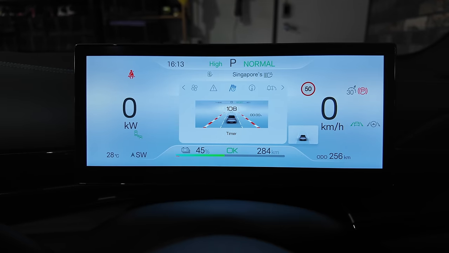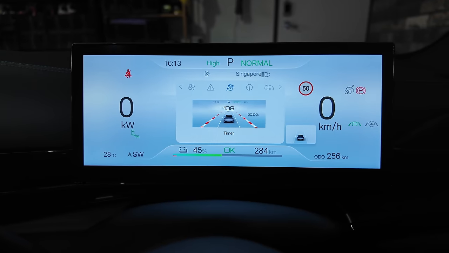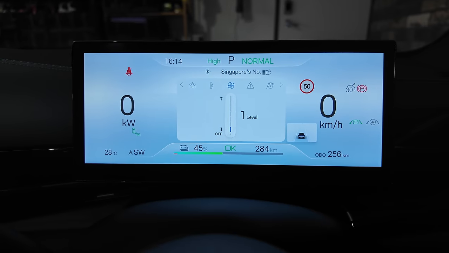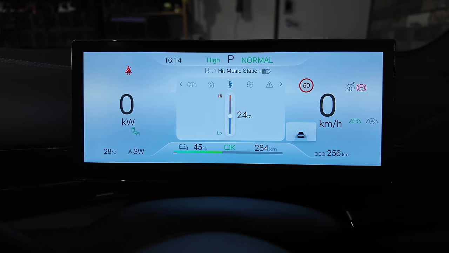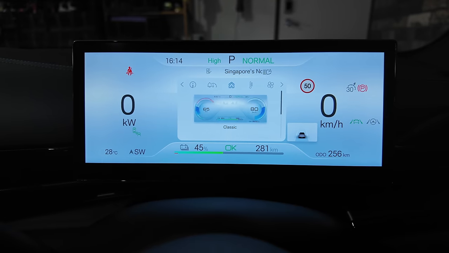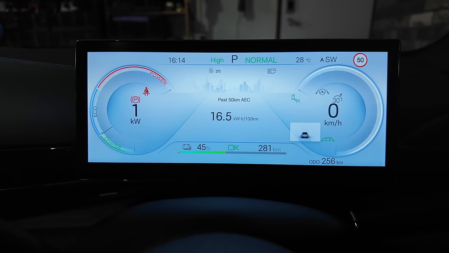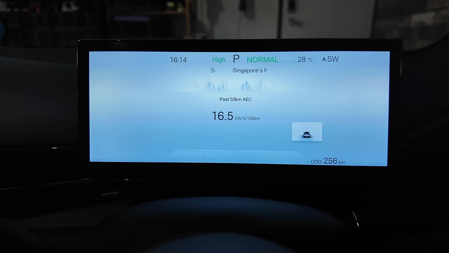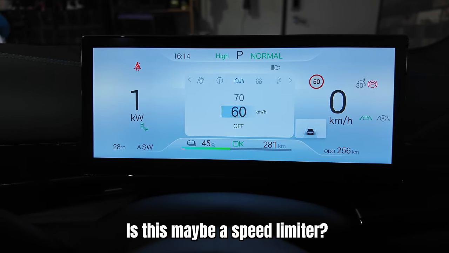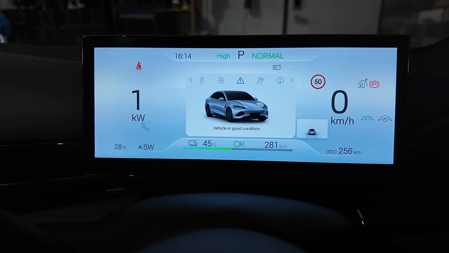Okay, next one is timer. This is if you want to time how fast you're going. Might do that one day for a 0 to 100 kilometer test. Status, vehicle's good. Fan speed, it's getting a bit muggy in here, might put it to 1. Temperature control for the driver's side, I guess. You can change the different modes, so this is what classic looks like. Okay, and then this is what simple looks like, back to simple. Okay, so that is the cruise control setting. And then back to these other menus there, cool.